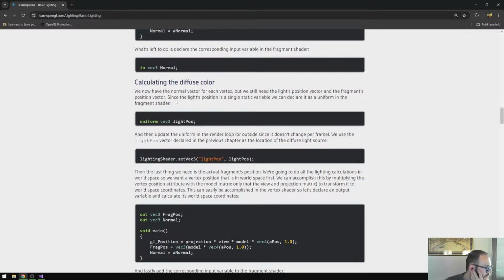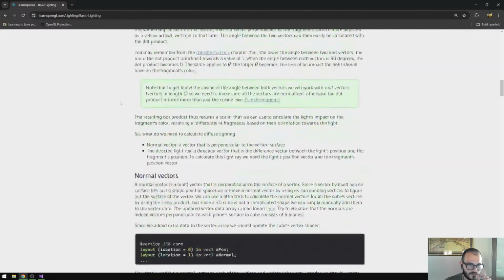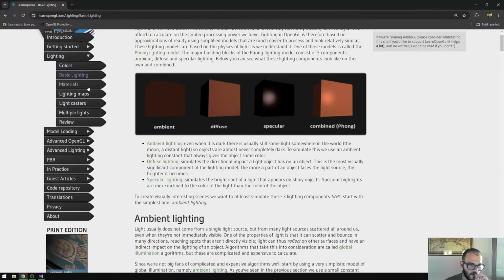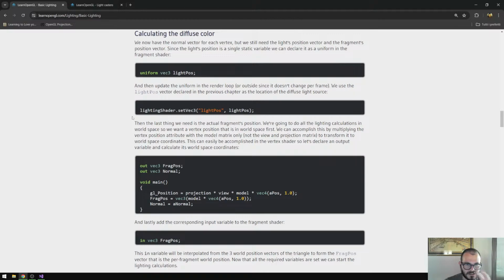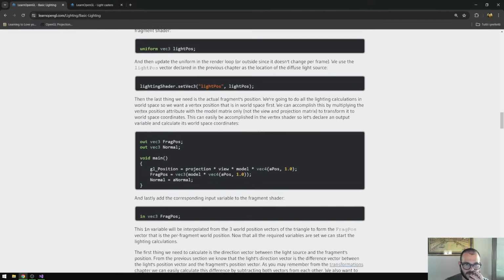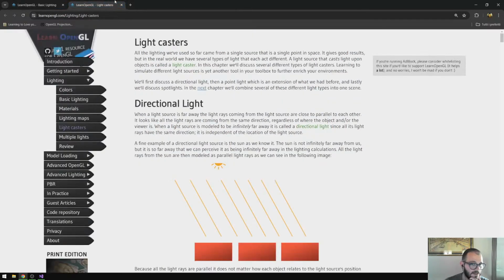So before doing this, allow me to go to Lightcasters for a bit, because this is a tutorial, but obviously I don't really care about the tutorialing part. So Lightcasters, what do we need right now?